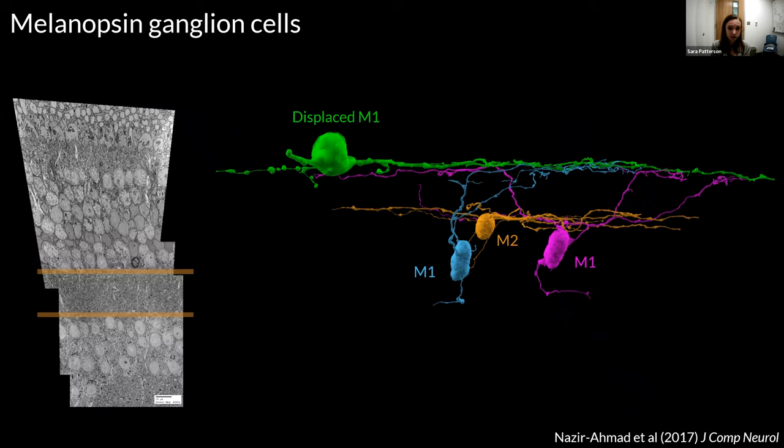So then we also reconstructed both the M1 and the M2 ipRGCs, the two major subtypes reported in the primate retina. The M1s and the M2s were distinguished by their stratification at the innermost and outermost layers of the inner retina. And for this work, I'll focus on the M1 ipRGCs that had somas in the ganglion cell layer and dendrites stratifying primarily in the off layer. One disclaimer, our volume's not entirely flat. There's a slight curve as we come off the foveal slope. So you might notice in later reconstructions, sometimes the long dendrites won't appear perfectly monostratified.